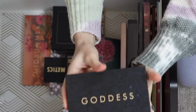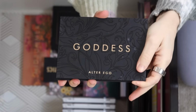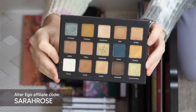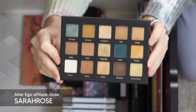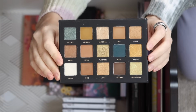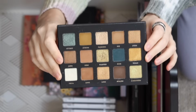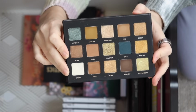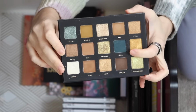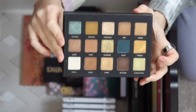Ooh, this is another one that I have been really excited to rotate into my fall basket. This is the Alter Ego Goddess palette, which is meant to be similar to the Natasha Denona gold palette. This one has a mix of bronzy gold shades, which, like I said, if I'm going to wear gold eyeshadow, it's usually in the winter or holiday time, and a couple of forest green pops, which is another color that I love wearing in the winter. One of my favorite colors of all time. It's just such a cozy color to me, and it's fun to do a wing with a matte teal like that paired with a gold on the lid. I think that would be so pretty. Yeah, I'm getting so excited just looking at this.